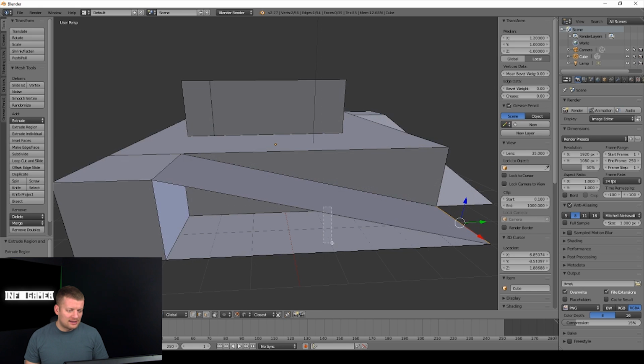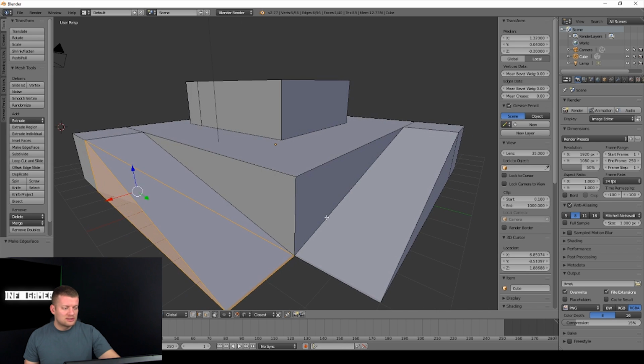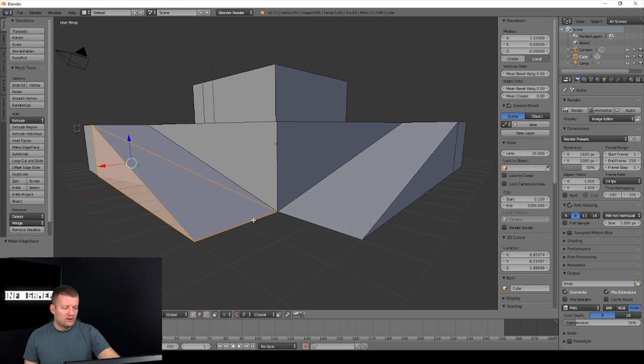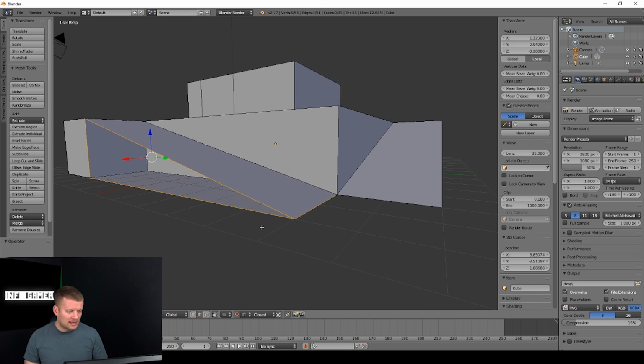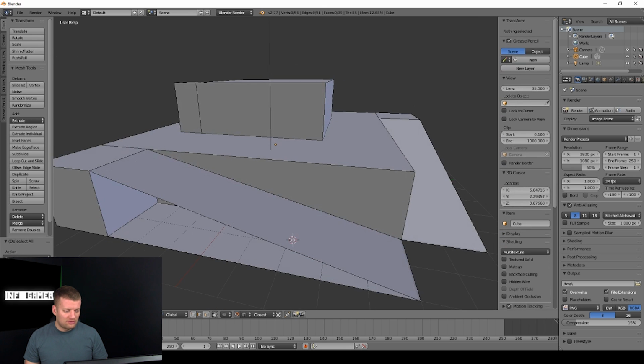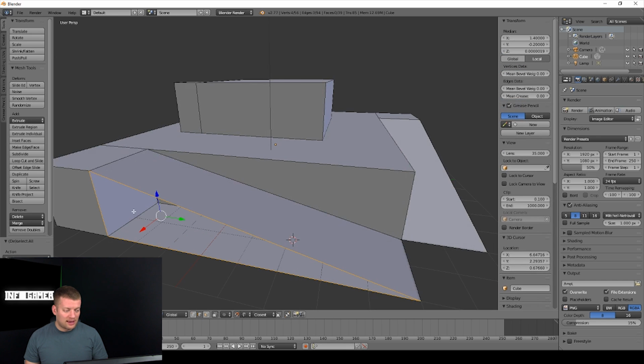Alright, let's go ahead and add that face in by selecting these three edges and hitting F to add a face. Now, as you can see, this line, we accidentally already had this selected, and so we don't want to do that. Let's deselect everything and reselect these two edges and this two edge and hit F again.